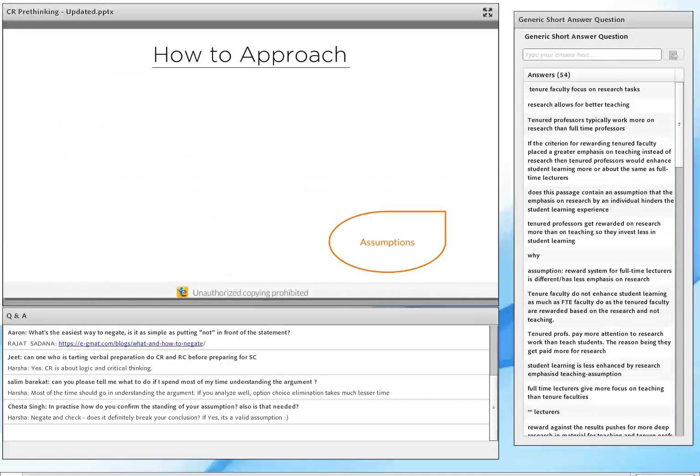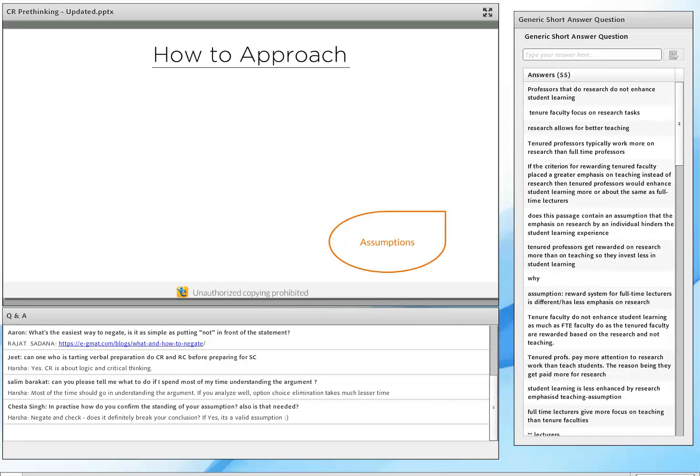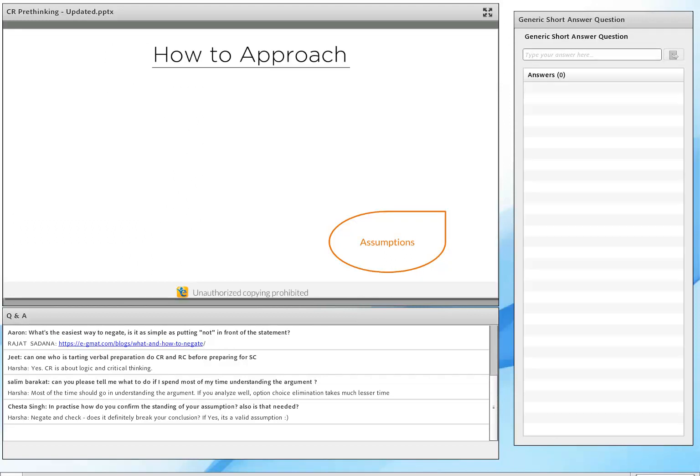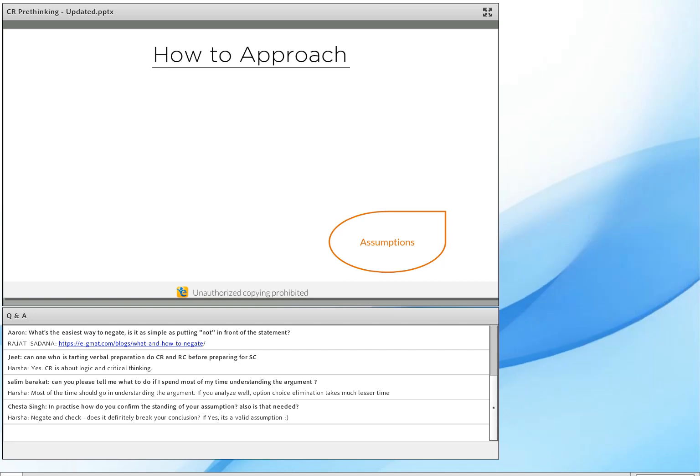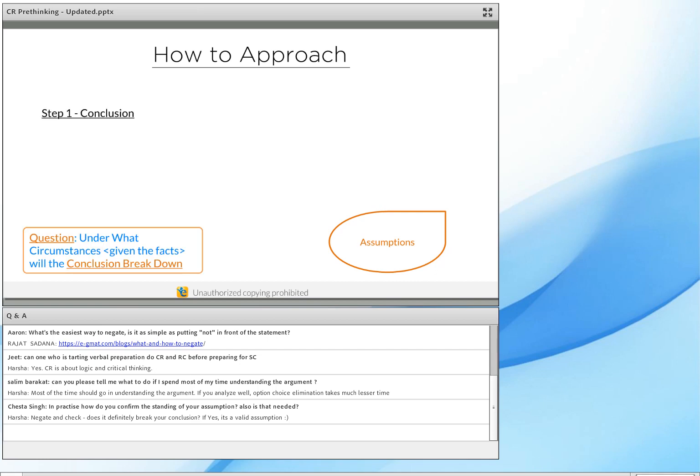One of the things which is really important when it comes to doing pre-thinking is being methodical. You've got to be super methodical to be able to do this. Now, since you've read all of this, I'm going to clear all of it and put in a yes/no poll. So the first thing you've got to do in terms of being methodical is to isolate what the conclusion is saying. Completely isolate that. Use that conclusion as an independent statement, and don't worry about anything else that's presented in the argument.